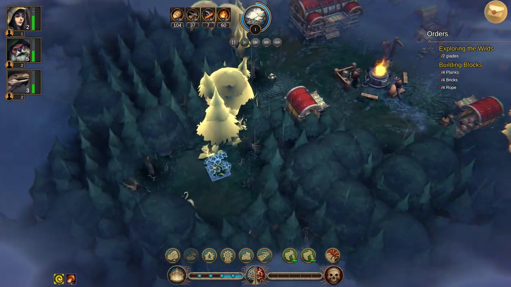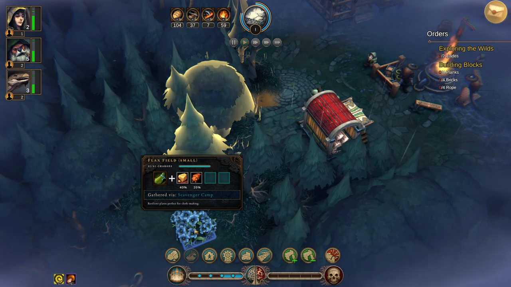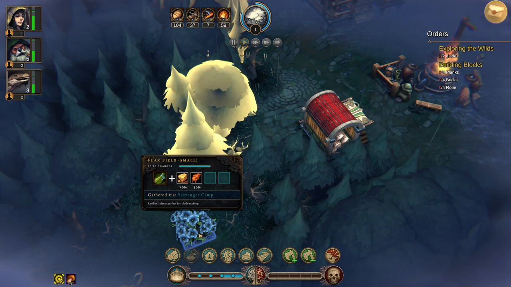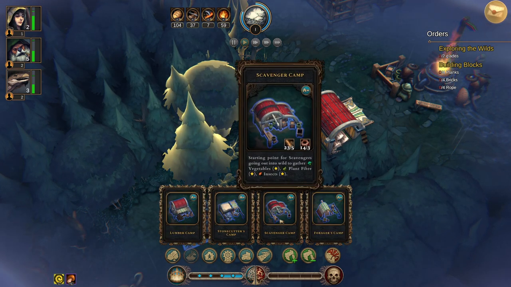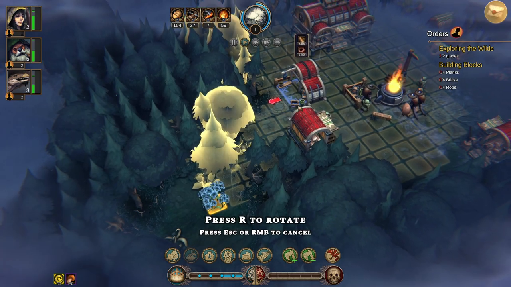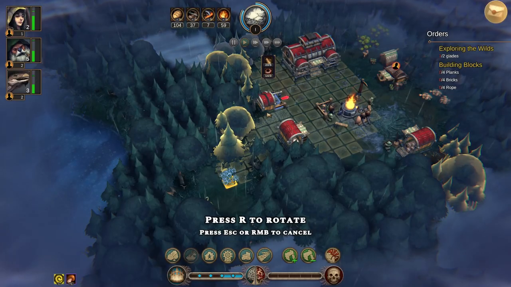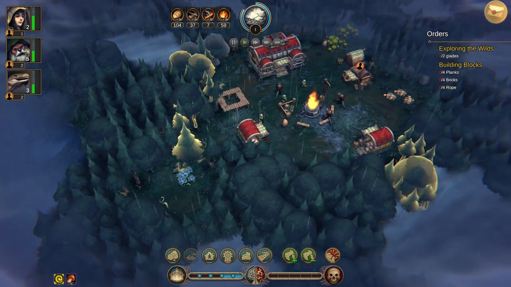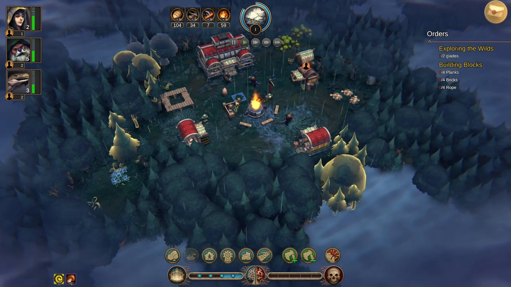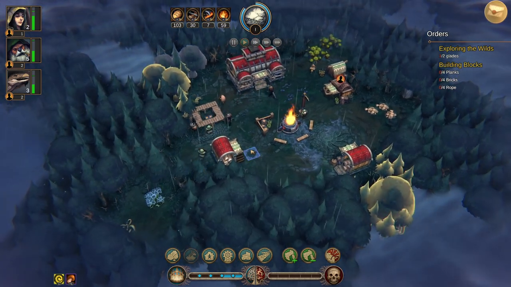Ooh, what's this over here? There's some flowers? Flax field? Gathered via a scavenger camp. I mean, we could get a scavenger camp then, I think, yeah. That's the only thing that we can really do with a scavenger camp, but sure, I'll get it down. We currently have a couple of unemployed people anyway. Why not put a few people to work? Makes perfect sense. Don't bother chopping these trees down, please, beavers.